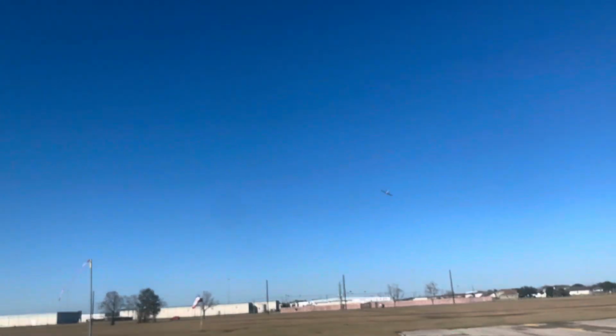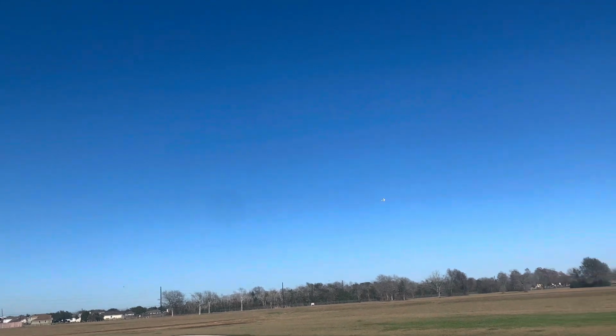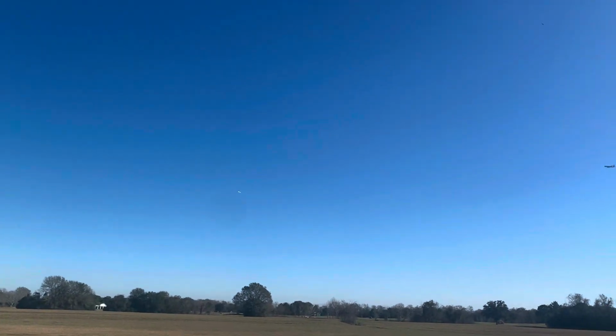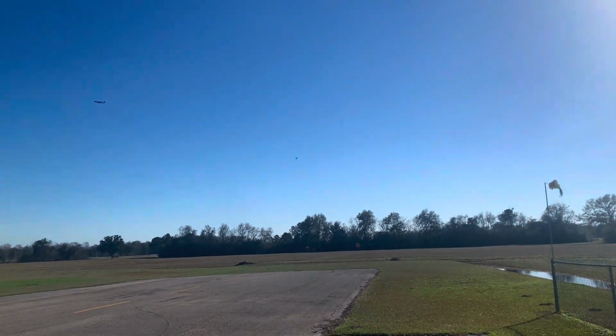Yeah, man, you're doing great. Well, see, the thing is, it's all about mind over matter. Do you use some rudder? Yeah, I do use rudder on the right turn. Unless it's a plane that I normally bang and yank, then I just bang and yank it. But you got to get your mind thinking. It's the same thing as when you're doing it the other way, it's just that you're doing it to the right. But you got to get that hand-eye coordination. Just take your time.